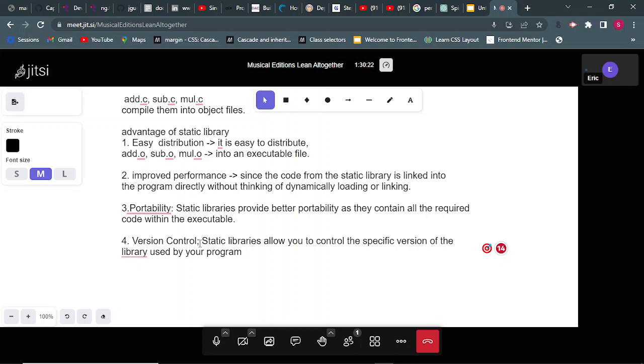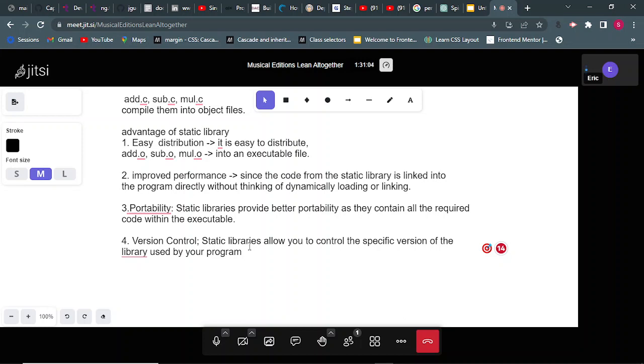because if you need to get a new version of that library, you have to relink it again, and probably download another file. So you can really control that. I don't want this upgrade now. I want the one I'm using. That's the one I'm using, and I'm still okay with it. So you can do it.